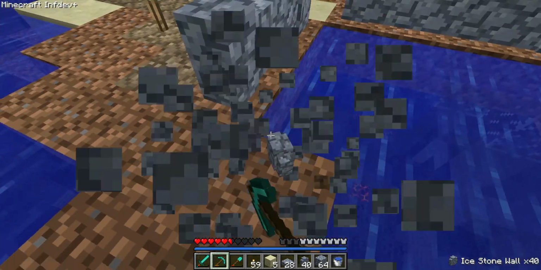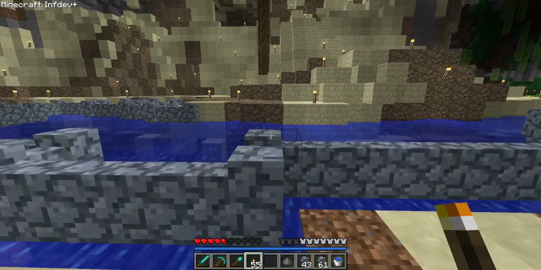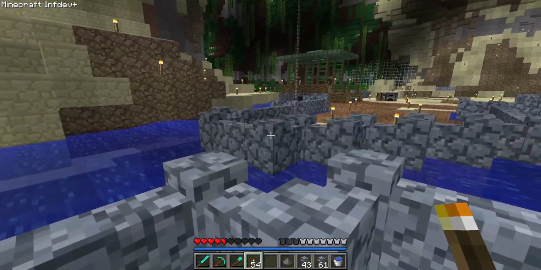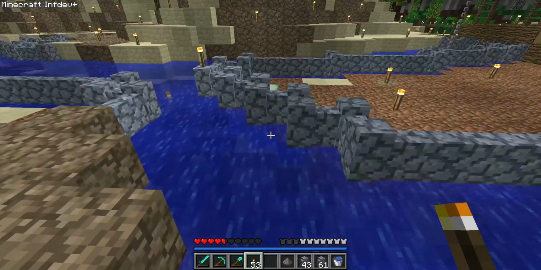But then I realized I can just place the fence one block out, so that the creepers can't jump up, but the fence is still there so I can still look onto the river. And it's not the prettiest solution, but it actually looks and works pretty okay.